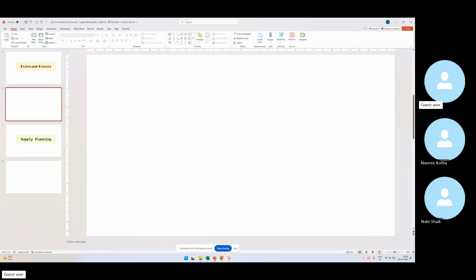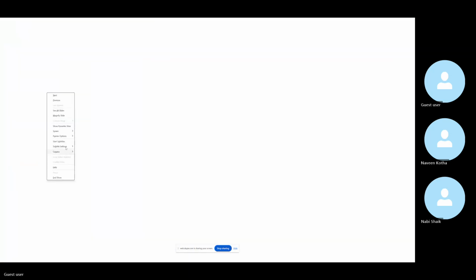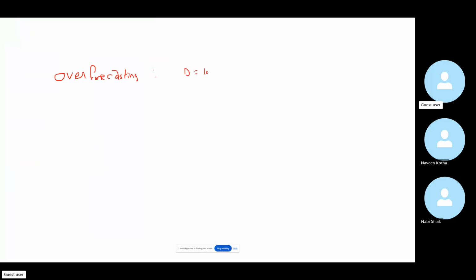Yeah, over forecasting means that you have forecasted over. Right? You said the demand is going to be 100, but the actual sales is 70. So that means you over forecasted 30.